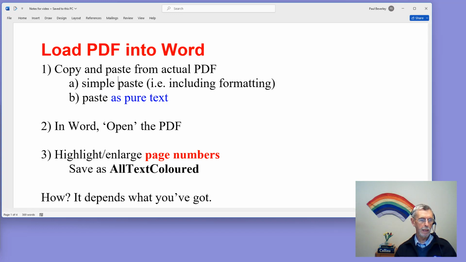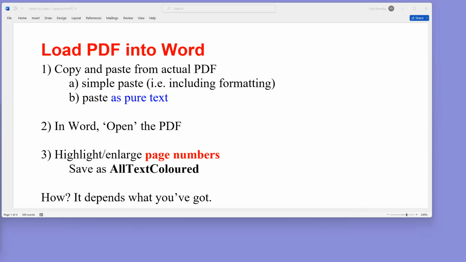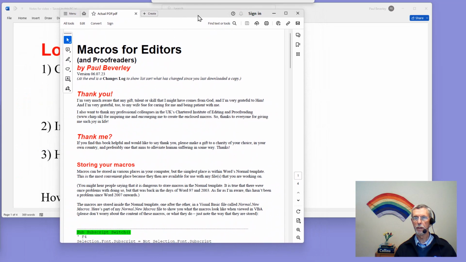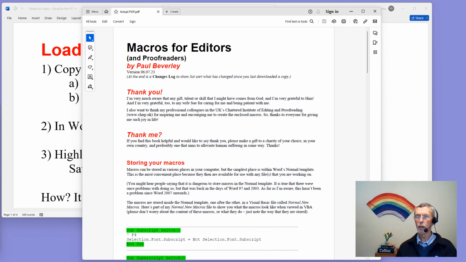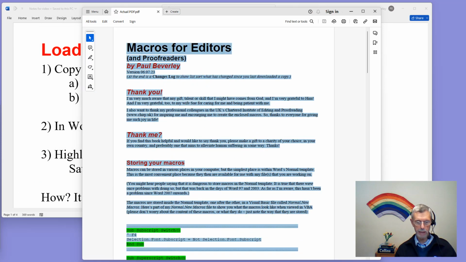So we need the file that we're working on, the actual file, which I've lost. Here we go. Bring the new file in. So this is the PDF of the so-called book. The first thing to do is to select all of the text with Control A or Command A and Control C to copy. This is just a dummy file that we can use.